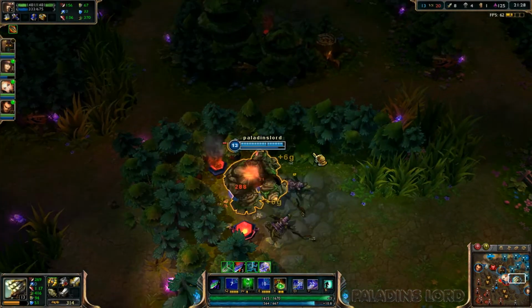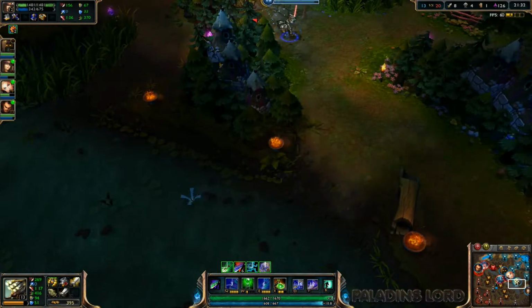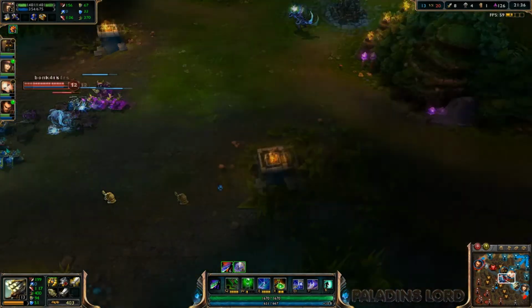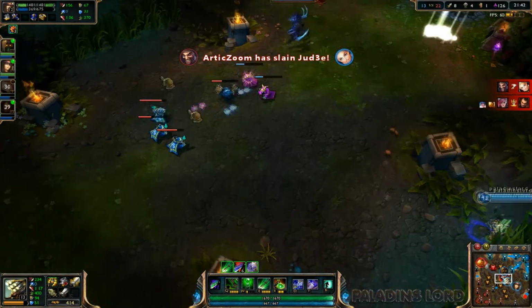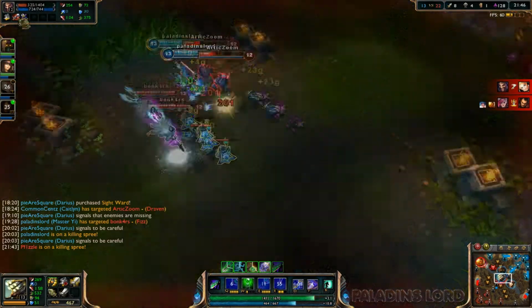See that alpha strike? Doesn't do any damage. But my passive does a lot of damage. So either way, if you're AP, your passive is kind of wasted, and if you're AD, your alpha strike is not wasted. But here we go, I'm gonna go for that Draven.